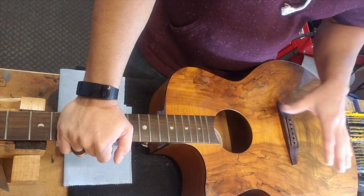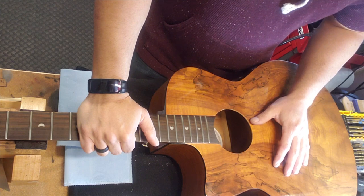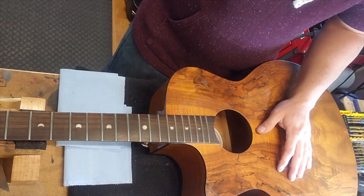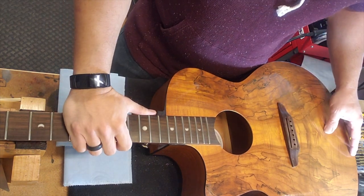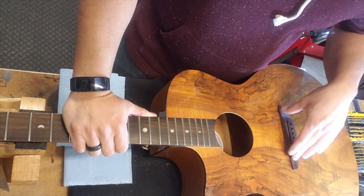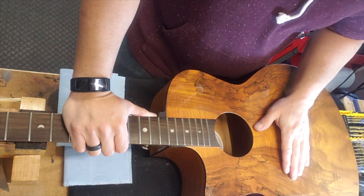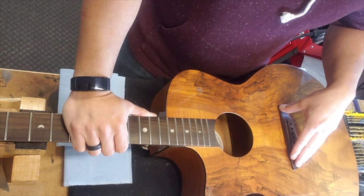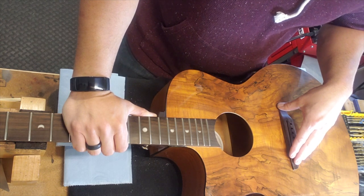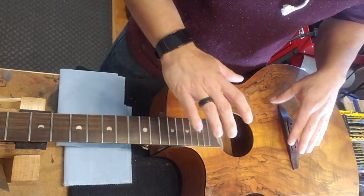I don't come in with a blanket mindset. Everyone's different and they'll have their own little quirks and problems. They'll do different things once they're strung to tension — that's when I get my proper evaluation. I hope that really resonates with y'all, because structural integrity is everything. If the thing isn't structurally sound, all the setup work in the world isn't going to matter. It's never going to play right, and it's definitely not going to project sound as good as it can. Take that from me if nothing else.